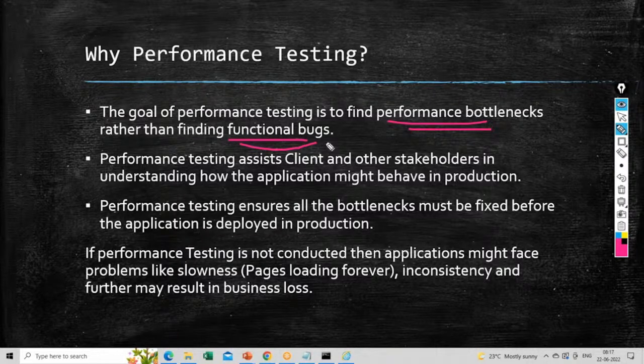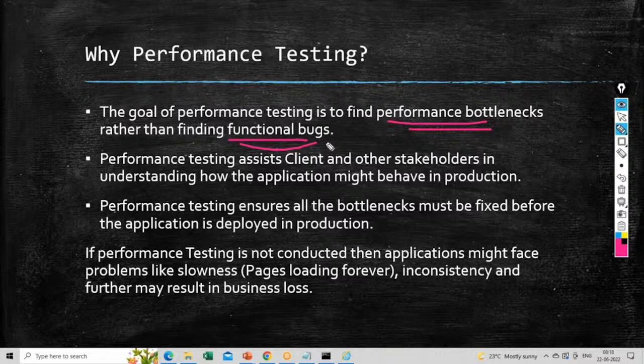So why is performance testing more important? Because if the user is facing application slowness, like the pages are loading too slow, you click the button but it is navigating to a different page very slowly, like it's taking 1 minute, 2 minutes or 3 minutes, then obviously the user will not be satisfied at all. So even when the user satisfaction is not there, obviously the success of that particular tool is not guaranteed, right? So the tool performance is of more importance here.